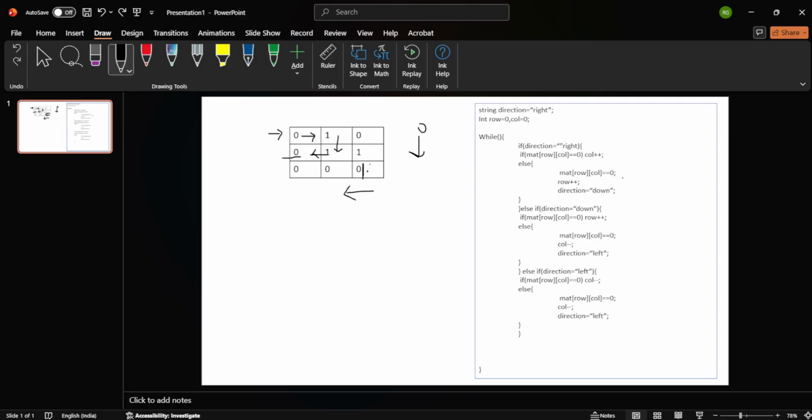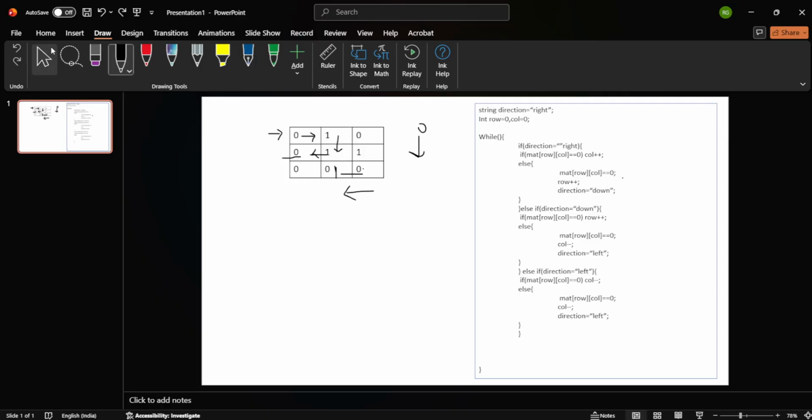Let's say this value contains 1, and I come from this direction, moving leftward, and after moving, my cell contains 1. So I need to take a clockwise turn, and I will move my direction to the up side.